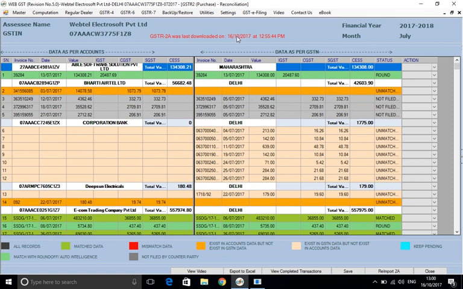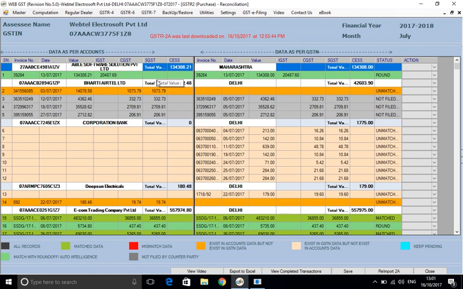Then when you do it for the first time during a day, you will be asked to give the OTP. The one-time password will come on the mobile number which is registered on the GST website, and this OTP will be valid only for 10 minutes. So please ensure it is properly punched in within this time. And once the OTP is entered and you get the data, then for 24 hours this OTP is valid. Subsequently, if you again download the data or do some other actions, then it will not ask you for the OTP.